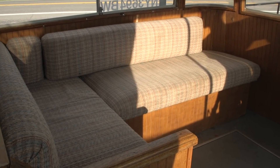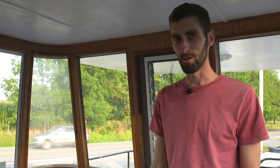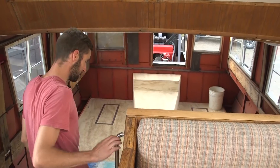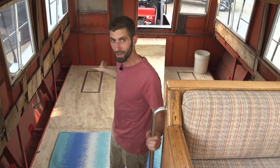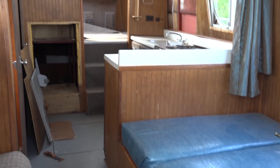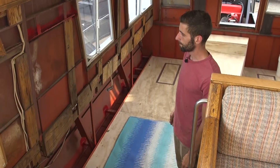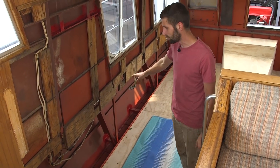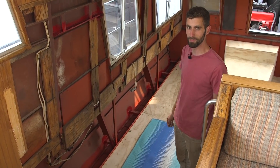We've got a little sectional couch here that folds out into a bed - this is pretty much the only furniture in the boat so far, but hopefully we'll get the rest of the interior done. Down here, the plan was to return it all back to original, but a lot of the original stuff is a little rotted out so I'll probably have to build most of it from scratch. We're going to get the 110-volt outlets working and the lights, so at shore power we'll have decent appliance capacity.